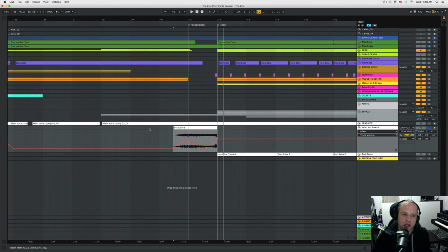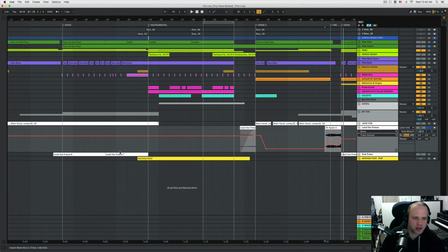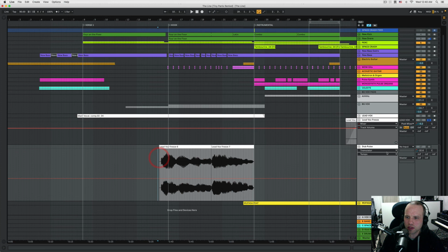I'll run his lead into a vocal track, another track. You can just send it into a different track with a crazy reverb on it. Record that, print it, maybe reverse it, maybe pitch shift it. And I did that a few times around there. And I also, let's see, this is another example where I ran it through this cutter. Not cutter, that's a dumb way to say it.